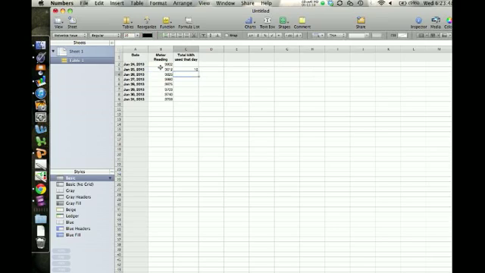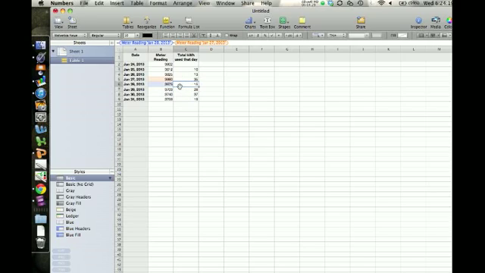So it did the subtraction for me. 3612 minus 3602 is 10. The really cool thing about Numbers, I can take this formula and grab the little corner of it, and if I stretch this formula down, I pull it down in this table, it's actually going to repeat the formula, but it's going to index it down by a line each time. So let's take a look at what ended up in this particular box here.